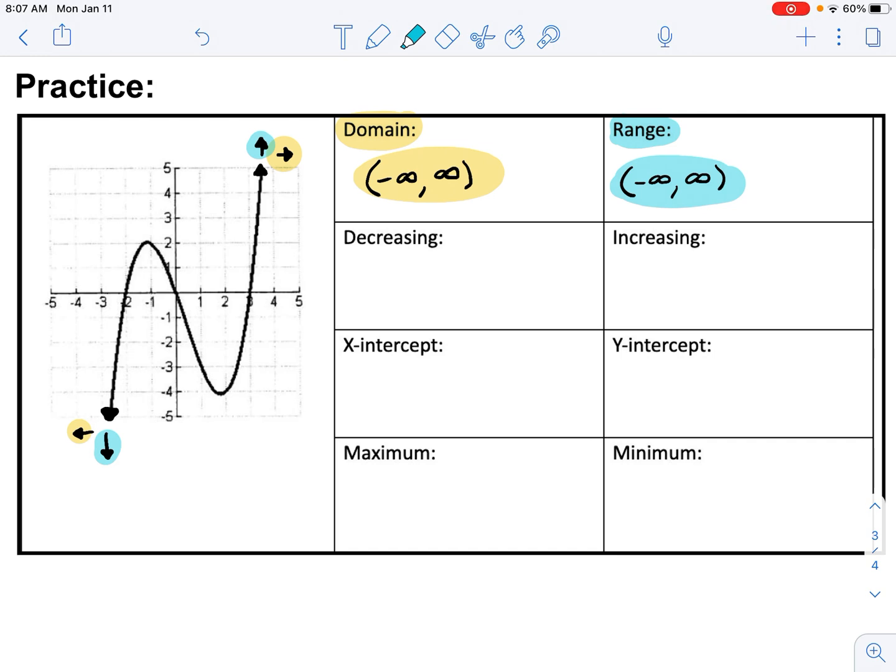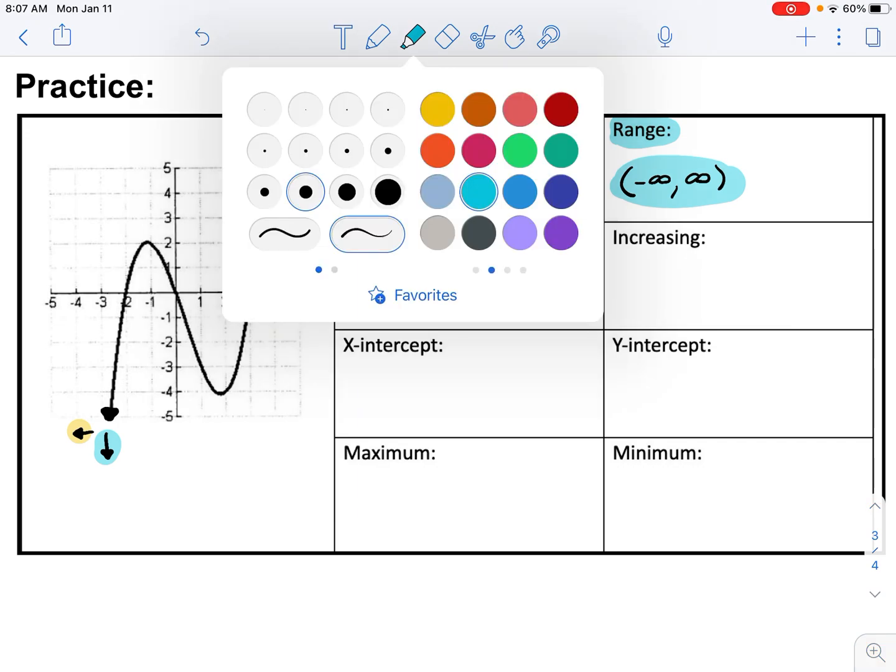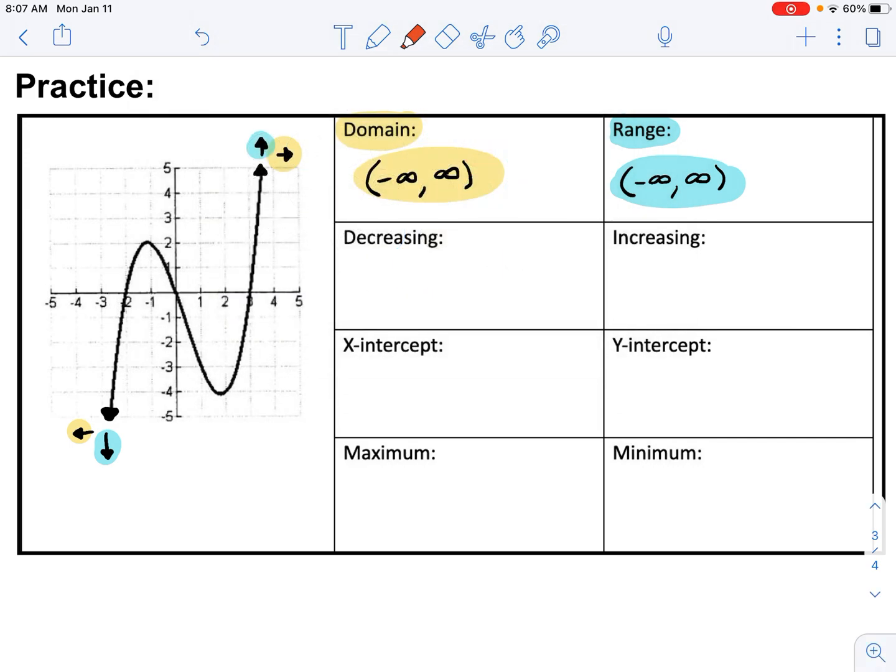Decreasing. So now it's kind of where we want to break it up into sections. So I'm going to put some bars on my... So at this point here is where it's changing direction. I'm going to move that over until it's at the top. So for me, I think it's changing direction right there. And it changes direction right here.